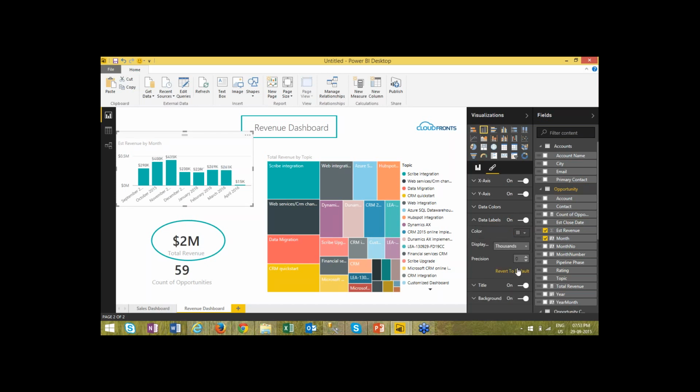So here is an option where you can display your revenue figures in different units, like thousands or millions. Also, you can set the precision over here, like 1 or 2. Earlier, developers used to make such changes in the data model, but with the introduction of these features, we can directly leverage them in the reporting visualization. There's no need to do anything in your data model; just click the visualization and start formatting your reports. This is much easier compared to earlier.